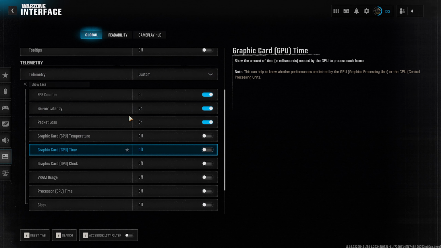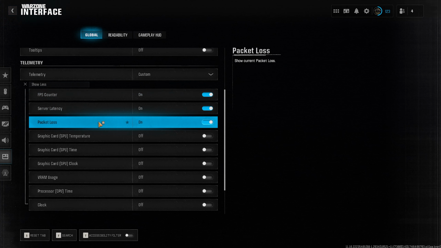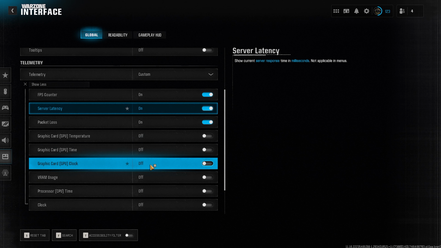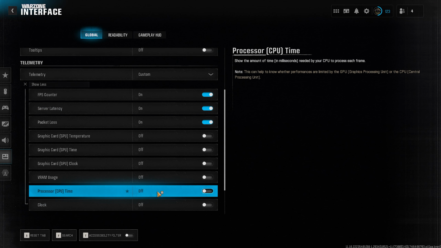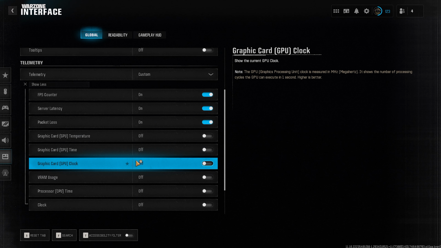Now telemetry, this is what I got running. The FPS counter on top, server latency, packet loss. Those are the three biggest things I want to know what's going on in the game. And it's always in the top left corner. But you can also turn on clock, your processor time for CPU. There's a lot more stuff there to turn on. This is really just information if you want to know what's going on with your computer when playing the game.